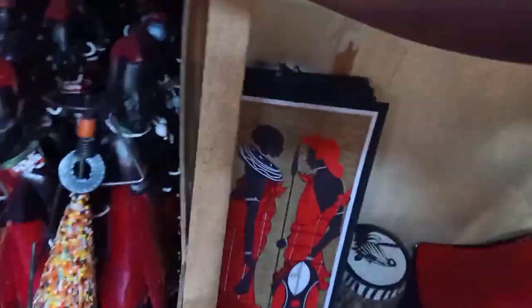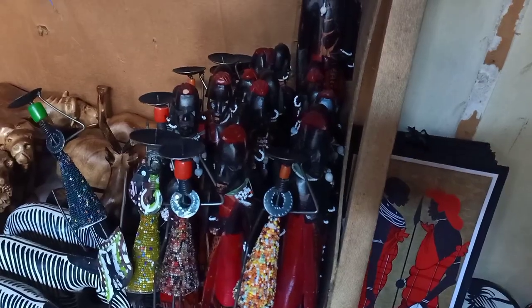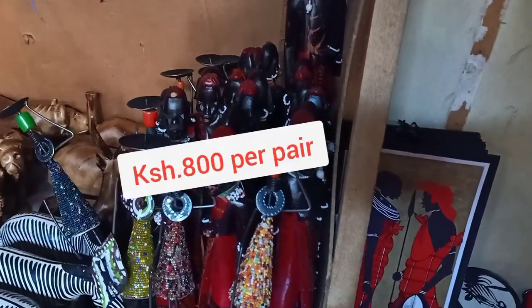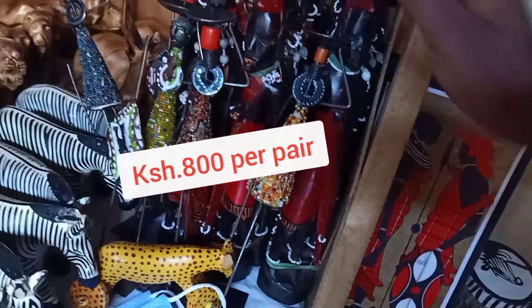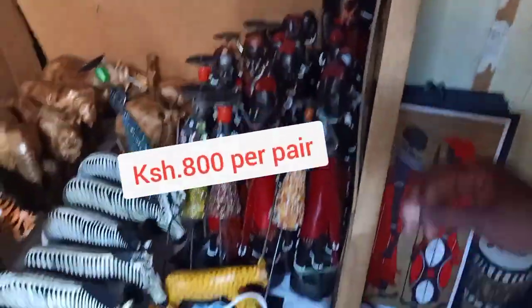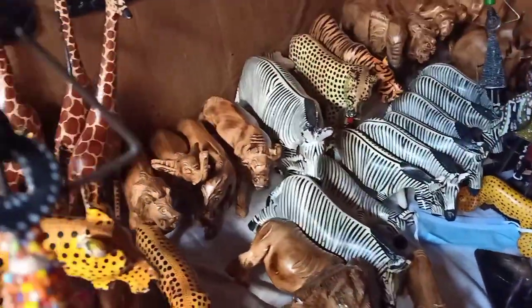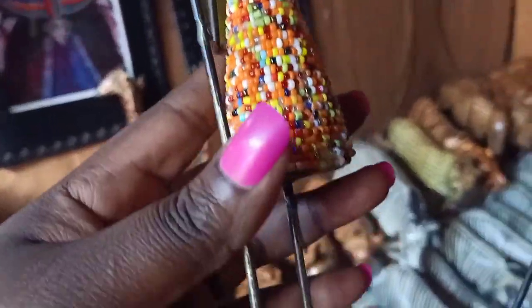At this corner they also have candle holders. We call them 'couples' because they are sold in pairs — you can't buy just one, you buy two, a male and a female candle holder. These people are so funny, but they are still so pretty — have a look for yourself.